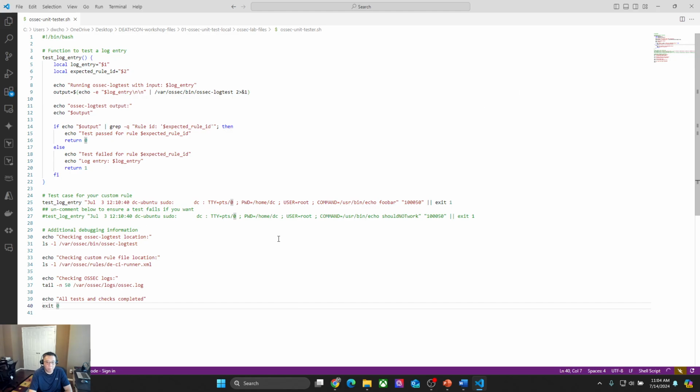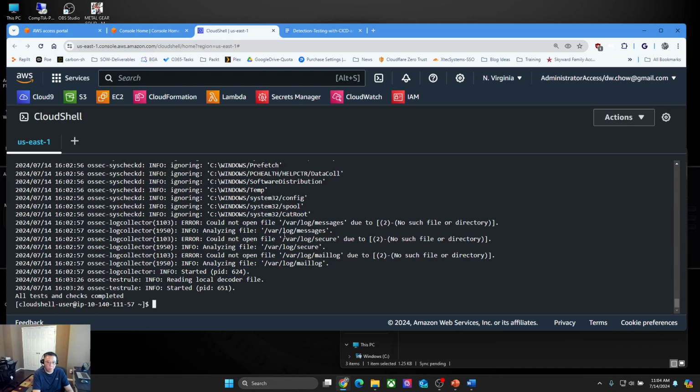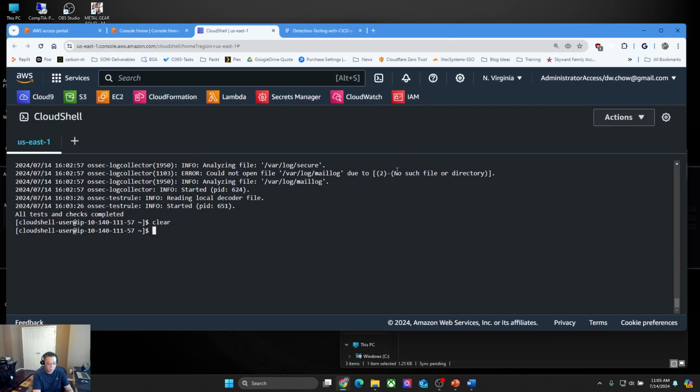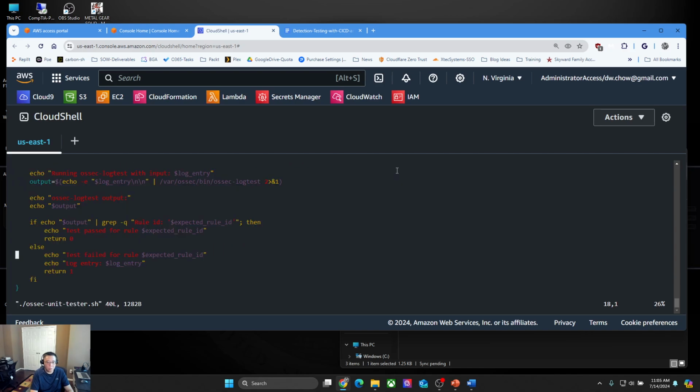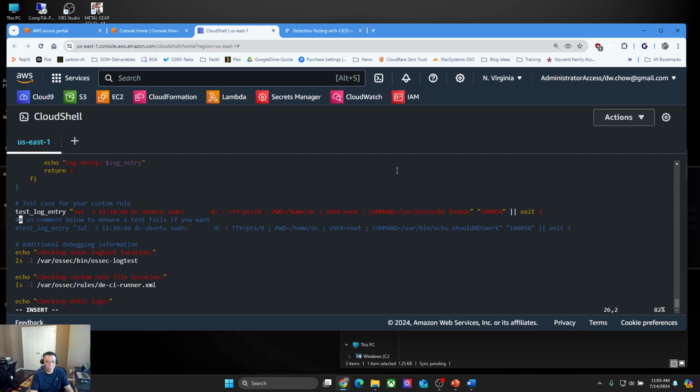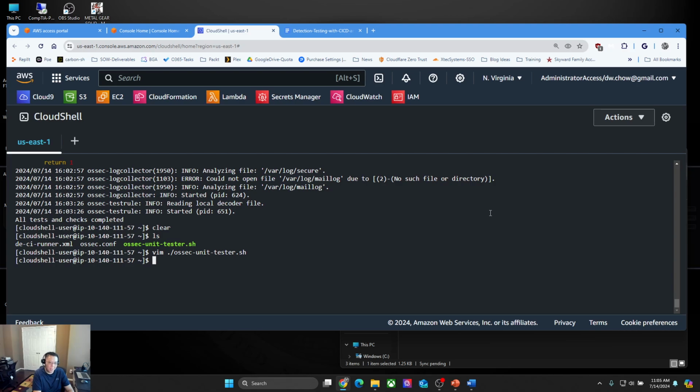So now that we know it works using this, we can comment this out, uncomment this, and then do a quick trace on the bash shell to assert our theories about the logic here. Okay, so let's go ahead and open OSSEC unit tester.sh. I'm using Vim. You can use Nano, whatever it may be. I like the colors, so maybe that's just me. I'm going to comment this out and uncomment this, where I know it's not going to work because it doesn't have echo foobar. Again, we are not testing our detection engineering writing skills. We're testing the fact that we're creating a test to begin with.